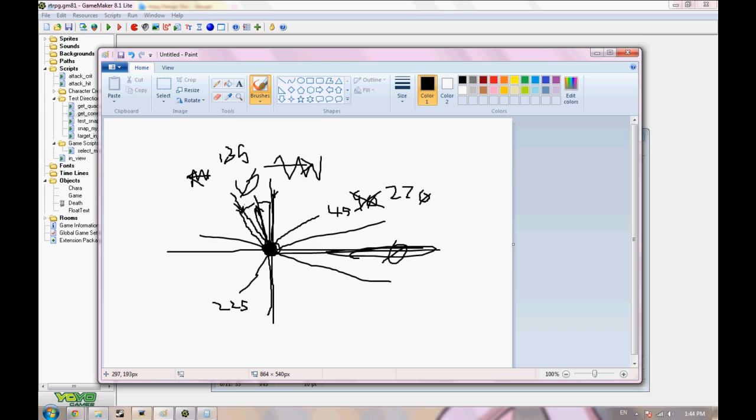And what I can do is I can say, if the number that you end up with is less than or equal to the 0 plus the view cone, or the number you end up with is greater than or equal to 360 minus the view cone. That's the key here, because what happens is if it's within this area and it ends up over here, then it should work out.